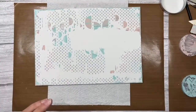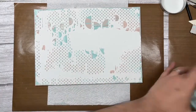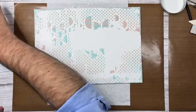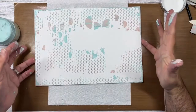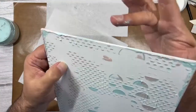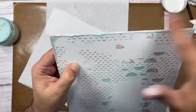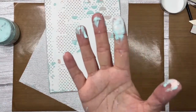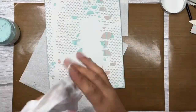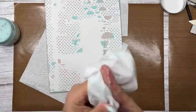Right, let me just clean my fingers and clean my tools. The other good thing about this as well is if you contaminate your pots, it doesn't stain the rest of them. Right. Get in there. Look at that, things you never thought you'd see live. Yeah, without gloves. No gloves, but look how easy it comes off.